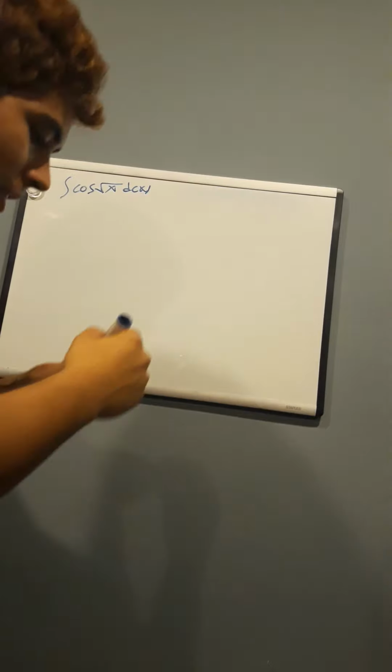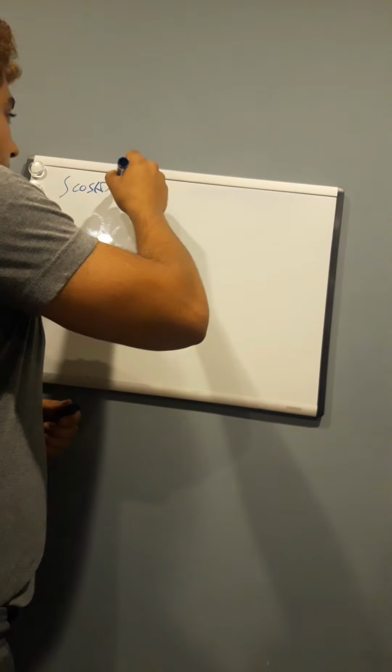So this one takes a little bit of brain power. So what we have here is cosine radical x dx. Okay? So what we got here is this. How do we handle a problem that doesn't look like anything we've worked on? Well, we're going to go ahead and handle it anyway.